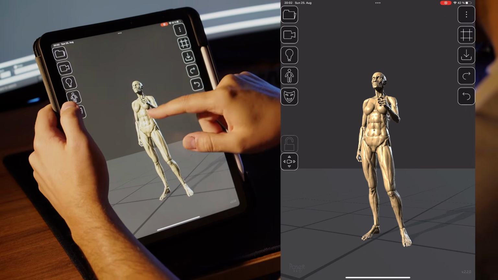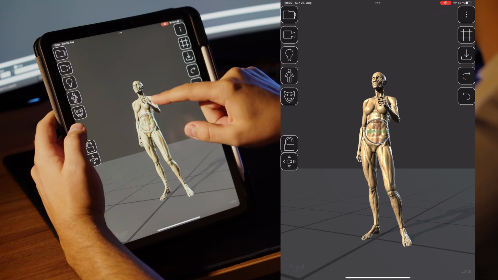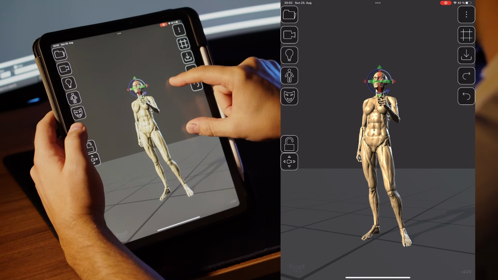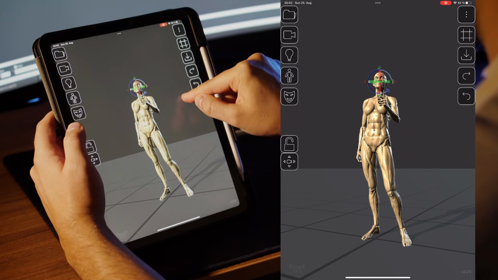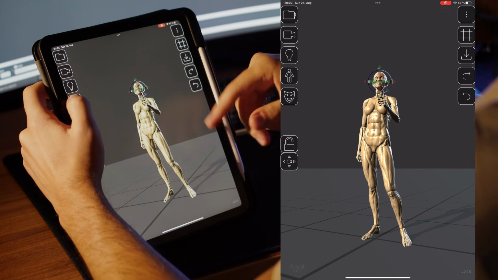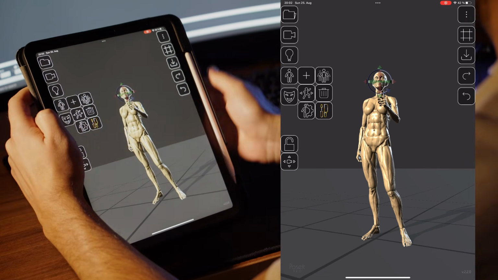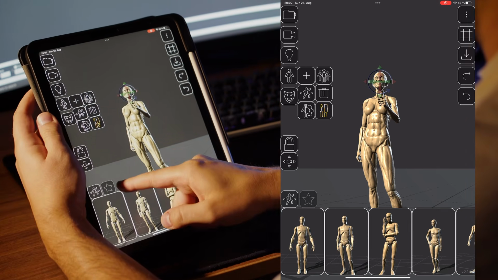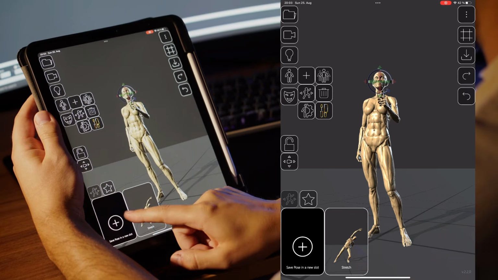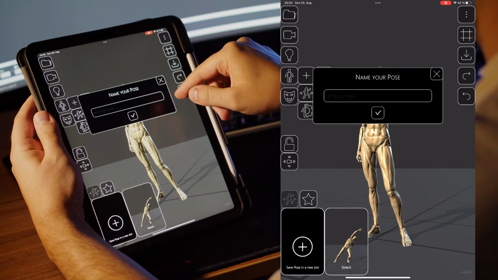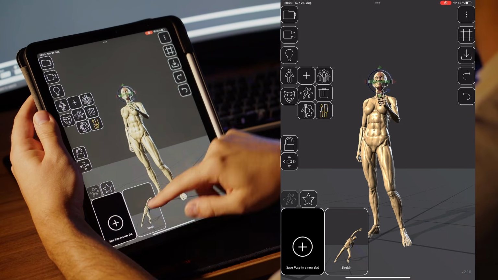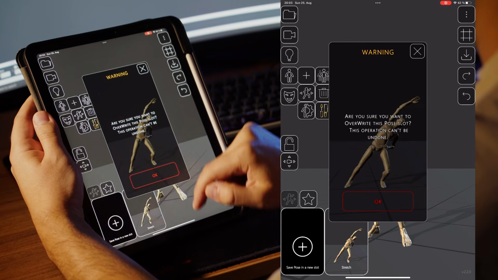Next, have you ever wished you could save a pose to reuse it on other mannequins or in other scenes every time you wanted? Now you can. All you need to do is tap the mannequin button, pose gallery, the obvious custom icon, and here it is. Hit here to add this pose in a new pose slot or overwrite an existing one.